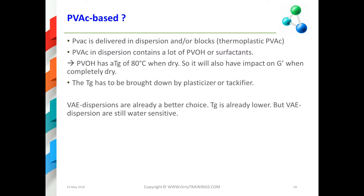Can PVAc be used? PVAc is very difficult because it has a Tg of 30°C, so we have to add a lot of plasticizer and tackifier. On the other hand, a lot of PVAc dispersions also contain PVA as a surfactant or other surfactants, and when it dries completely, that will disturb the pressure-sensitive adhesive properties. VAc dispersions can be a better choice — vinyl acetate with more vinyl acetate than ethylene, so we call it VAE rather than EVA. The Tg is already lower, but it is still water sensitive.